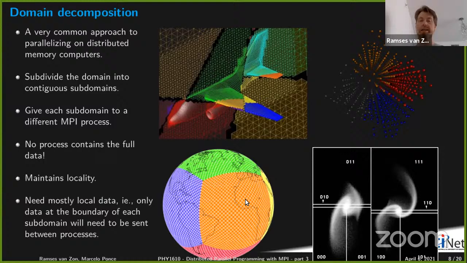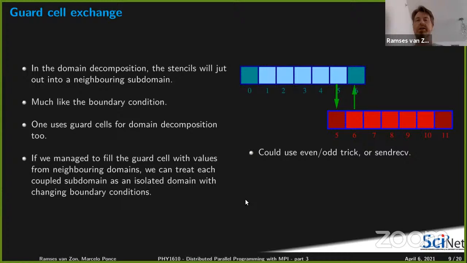Okay, so that is the general case. Let's look at how this would apply to our diffusion equation. Suppose we have a linear diffusion equation, just 1D, and we want to split it over two processes. These processes do not see each other's memory, right? It's distributed memory. So at every time step, they're going to need some data from the other folks.